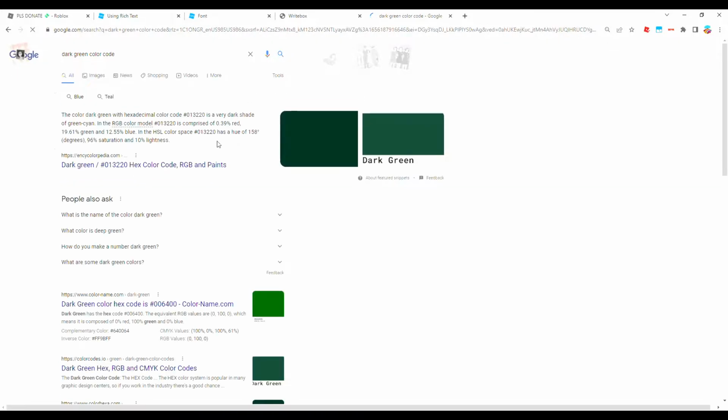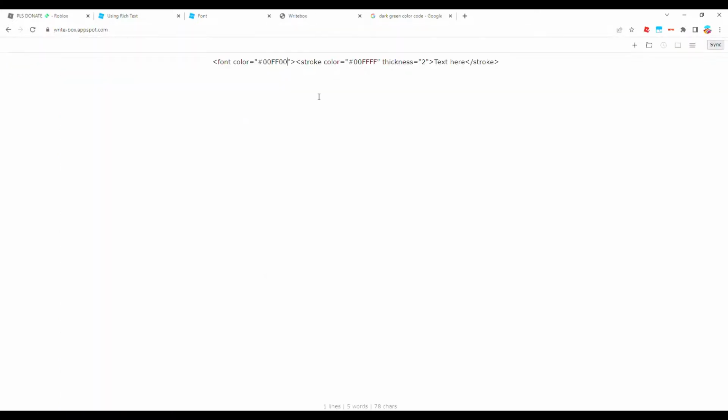Dark green color code. So here's a color code right here. So that's going to be our outline color code. So it's going to be light green with an outline of dark green. And the thickness is 2. Again, we can just keep it at 2 because it'll show you that it goes smaller and larger.